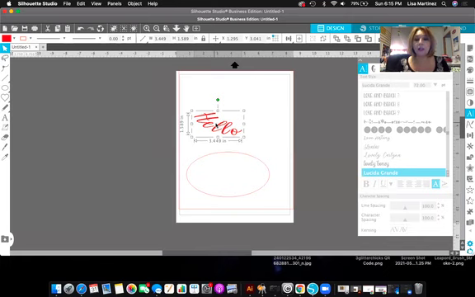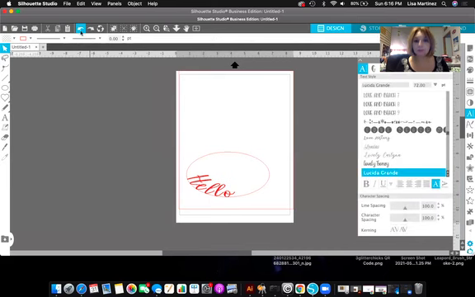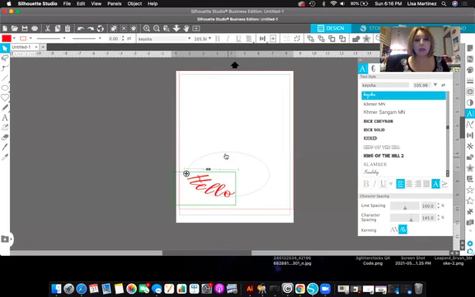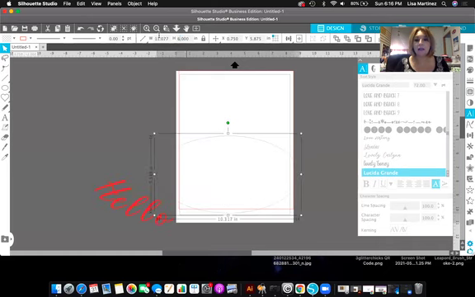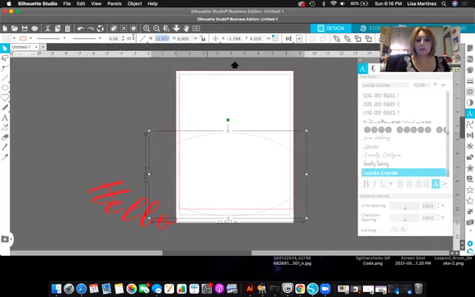So it's very important to make sure that when you place your words on your circle, you have it exactly where you want it positioned, because once you hit convert to path, you're not going to be able to adjust it or curve it the way you want to. So let's go back a couple of steps. I'm going to go back to my circle and make it a little bit more symmetrical like we did before. I'm just going to change this back to a 6.